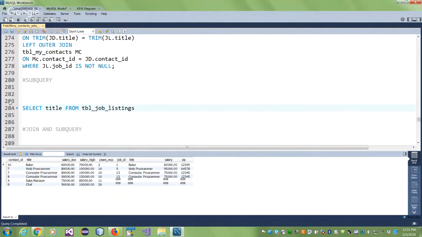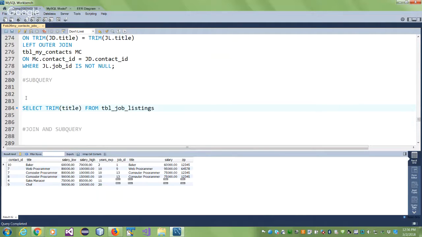You can trim it if you like, because we've been trimming it. You can always clean your table before even working with it. You can just trim the fields and update them, which is what usually should be done, right? Data is entered, and after that it should be cleaned first before you start querying on it. Cleaning means removing any extra blanks or altering the structure if you want, and so on. I'm doing it because I have no clue, so I'm trimming my title. Okay, so I've got my titles from my job listings.